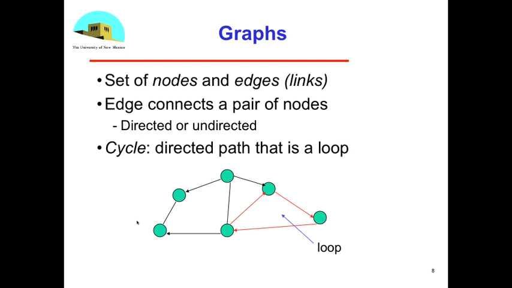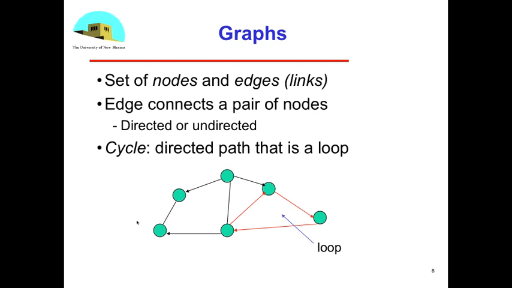So let's say, okay, a general graph is just a bunch of nodes and edges, sometimes called links, that connect them. Those links may be directed where they have arrows on them, as you see here, where we go from one node to another node. That's a directed graph or an undirected graph. Generally, we're going to be talking about directed graphs here.